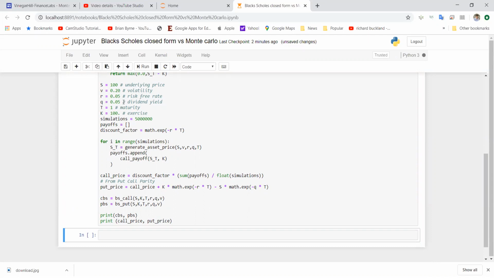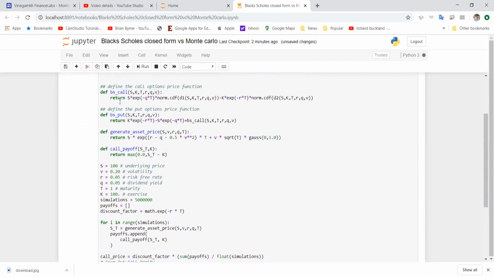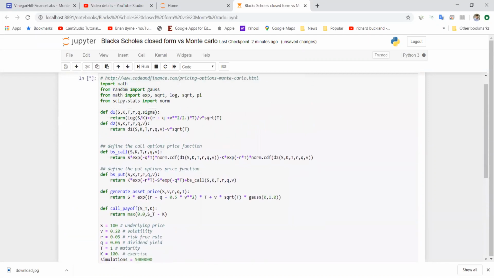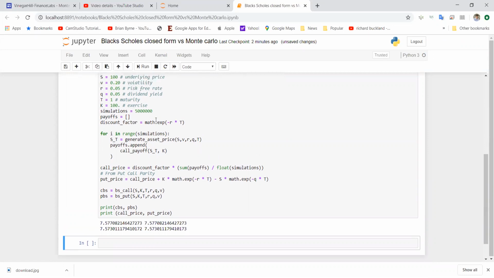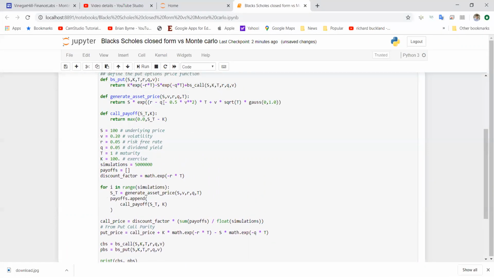And we're also trying to demonstrate that the dividend yield that we've included in the Monte Carlo formula works. So if we go to the Monte Carlo formula, you can see we have reference to q, and the drift term also has q included, right?